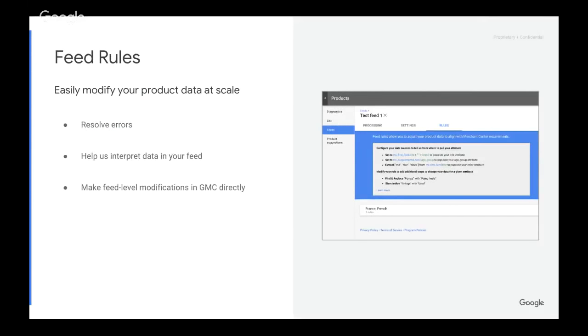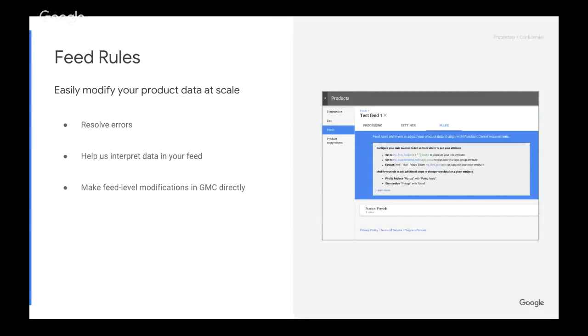Feed rules, on the other hand, they modify your data at scale and dynamically based on criteria. So you could use feed rules, for example, to update data on certain conditions when you don't have a list of IDs available. Remember, in a supplemental feed, you would always have to have a list of item IDs. For feed rules, you can use other criteria to manipulate the data in your Google Merchant Center.